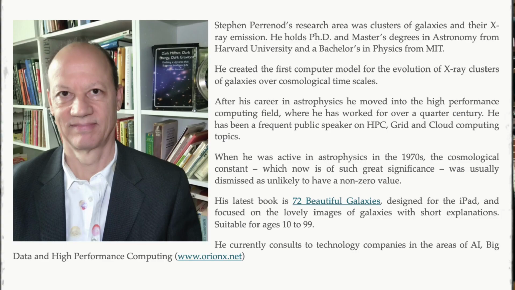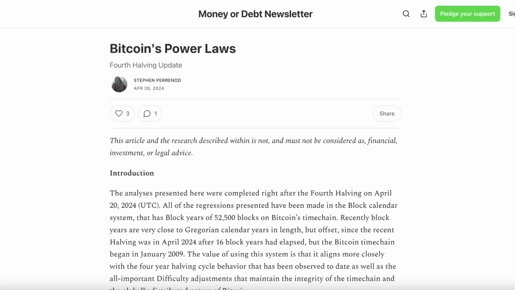So why does it matter that the Bitcoin price is increasing as a power law of time? Well, to answer this question, I'm going to quote Harvard astrophysicist Stephen Perrineau, who says, "Power laws are more stable than exponentials, which is the finance professional's default way to analyze stocks. Exponentials tend to run away and then crash. There is a reason why nature uses power laws for gravity, electromagnetism, and in many emergent phenomena. Exponentials are seen in radioactive decay, the essence of instability."